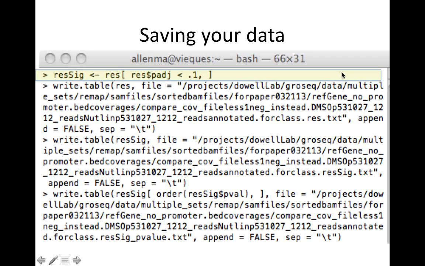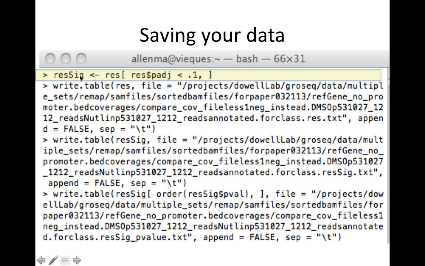So another thing you can do is tell it to only output the significant genes. So here I've taken my results and said, basically take the results, but only give me the results that have a p-value of less than 0.1. So those ones are likely to be pretty good results, and I'm going to shove them into a new vector named resSig.